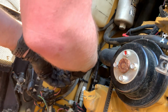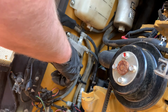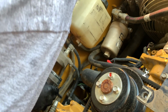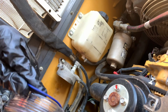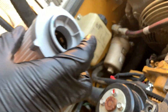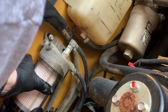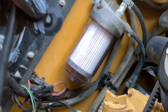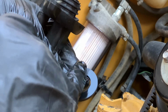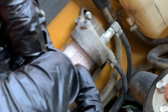So normally this filter is screwed on here hand tight, but unfortunately this was really stuck and I had to use another tool to get this started. Hooray! So it's always recommended when you change the fuel filter here that you also change this O-ring. And to correctly install this filter, you want to put it in the canister first because it has a couple of alignment pegs, and then screw it into the base of the fuel filter holder. I also thought it was a good idea to change this O-ring that's at the bottom of the canister. I'm just applying a little bit of diesel fuel to help lube it when I put it back on.